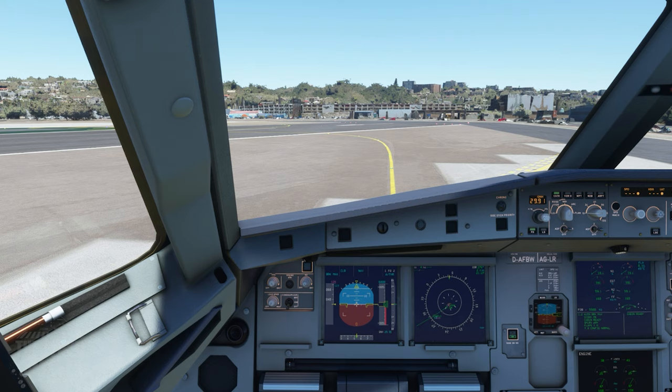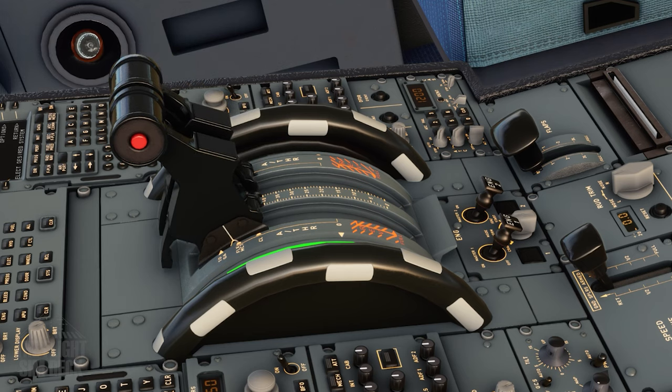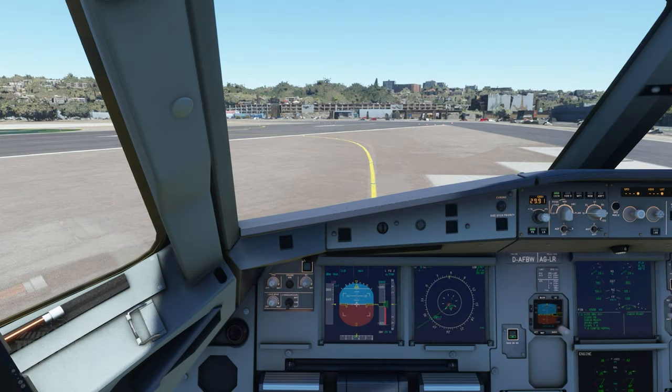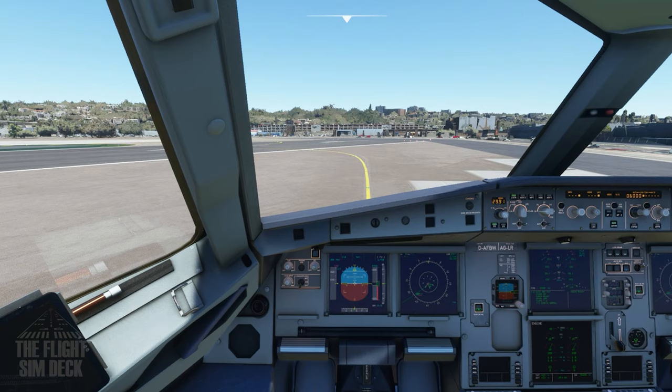So now we've taxied to runway 27, and I want to brief you on how this is going to work. Once we're on the runway, we can either take off with the flex setting that we entered in the MCDU, or we can use the takeoff go-around mode — either one is fine. I'll be using flex for today. Then we'll roll down the runway, and when we hit the VR speed we'll begin to gently rotate. As we come through about 800 feet but before 1,000 feet AGL, we need to set the throttle to climb power. It will remain in this position for the rest of the flight until about 30 feet above the runway when we retard the throttles. If it flips out of climb at any point, you will lose the autothrottle and it will generally overspeed.